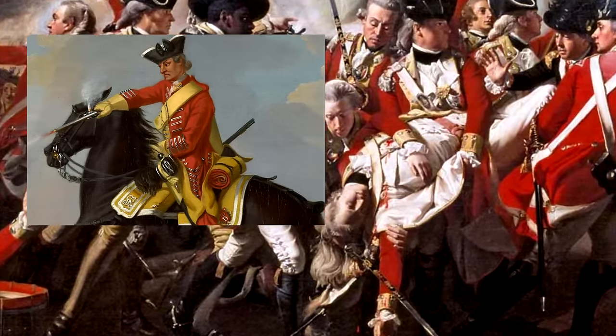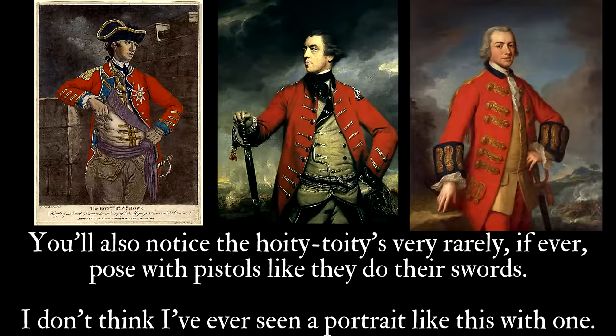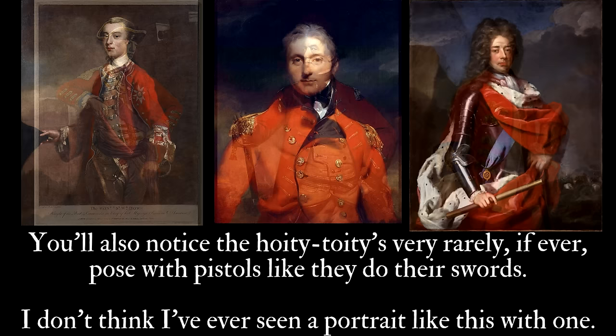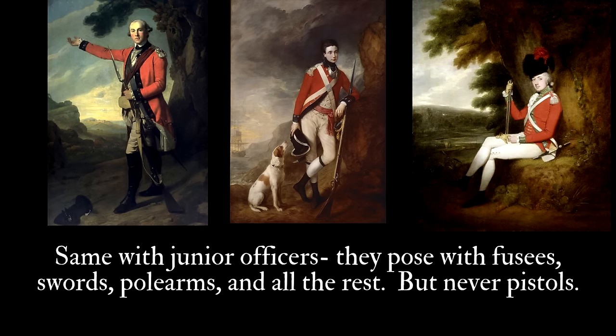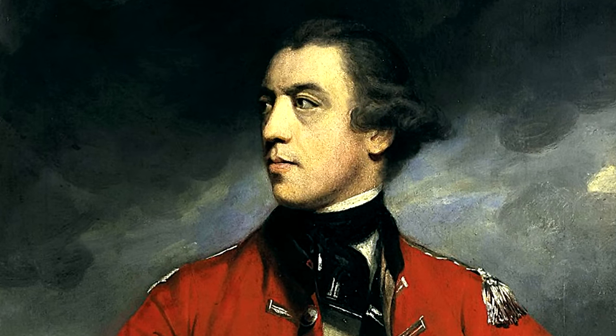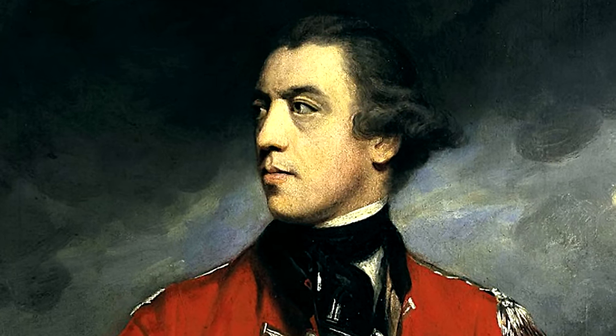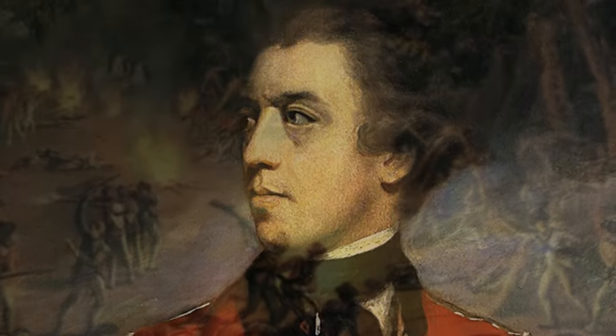Pistols were much more of a cavalry thing, or a Victorian era thing with revolvers and the like. And odds are that unless they're really higher-level officers who just want to have a fancy set of pistols for their own sake, they probably wouldn't even own one. There'd be no need to. It would be superfluous to the actual baggage that's important to have on campaign. Not to say that officers never brought extra stuff — they actually brought a lot of extra stuff. But the point is that a pistol wouldn't be an important tool of office.